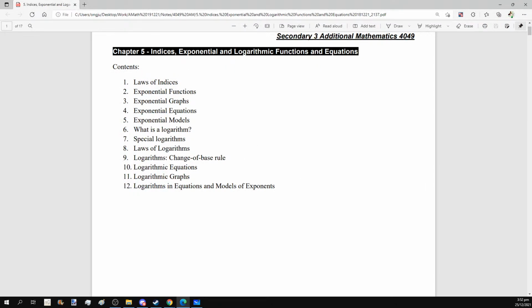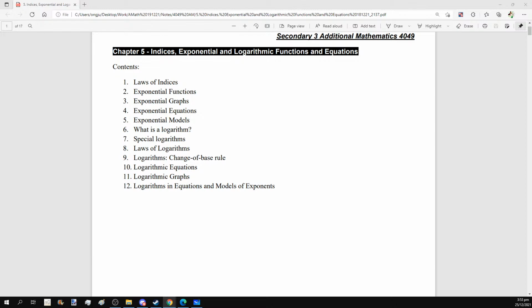Right, so today what we'll be talking about is I want to revise our concept of indices, in other words, exponents on algebra. Then afterwards we will talk about exponential functions, graphs and math problems. And then we will move on to talk about, informally, the opposite of exponentiation, which is using logarithms. We will also see algebra problems involving logarithms, as well as, of course, the graphs of both exponential and logarithmic functions. Alright, now without wasting any more time, let us get started.